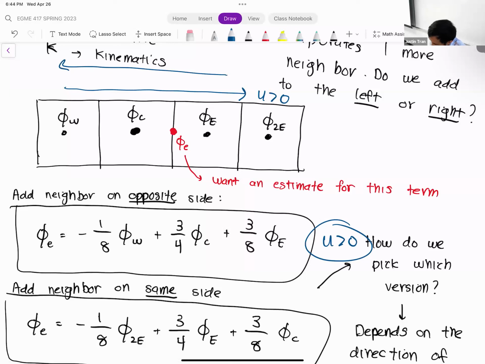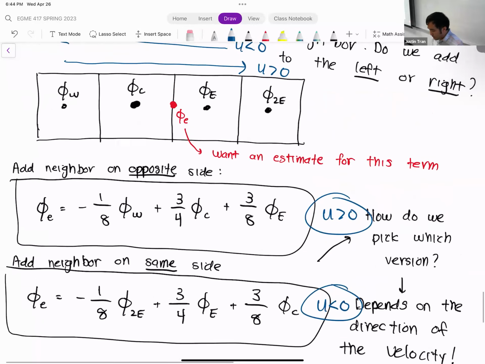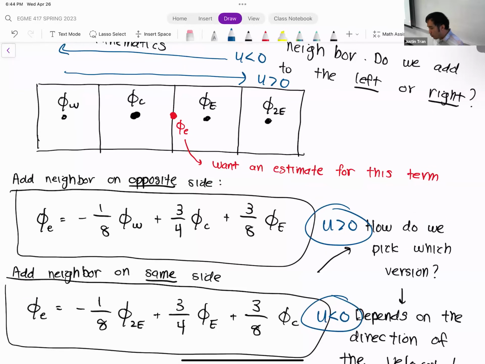Whereas the other case is when u is less than 0. Okay? In other words, velocity is going from right to left. In that case, we want to put more emphasis or more weight on the right. And so for that, we're going to use version 2. So if u is greater than 0, you're going to use the first version. If u is less than 0, we're going to use the second version. Okay. And we're going to apply that same logic to all 4 integrals. So we've done this for the east integral, and then when we come back on Monday, I'll show you the expressions for all 4 of the integrals. It's going to be a lot of writing, but it'll be good.